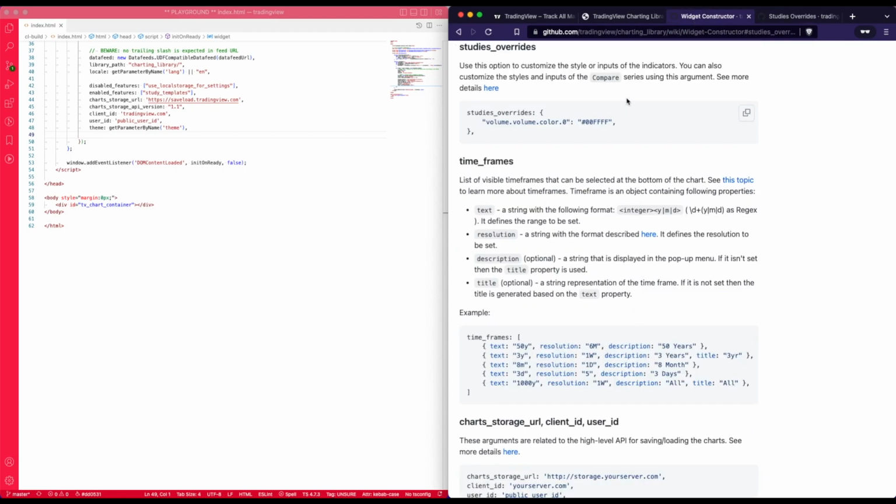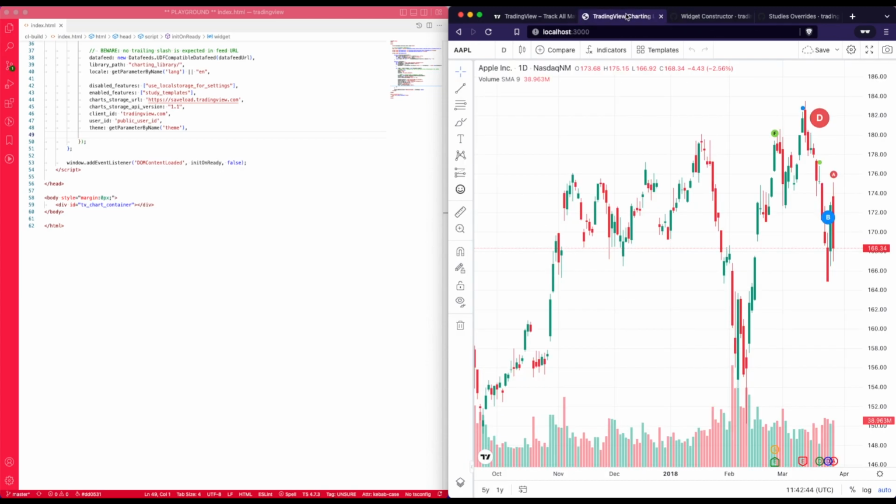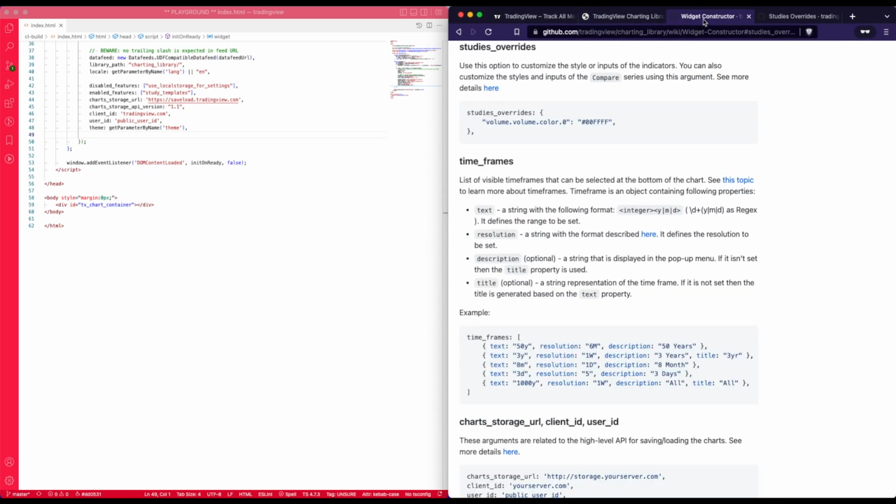Taking, for instance, volume, which is the primary default indicator added to the chart from the launch point. By default, its colors are green when the volume has a positive closing value and red otherwise. But what if you want to change these colors? Some countries or institutions don't use the colors the same way, or are used to describing a trend not using the usual red-green pattern. For this, you can use studies override straight from the widget constructor.